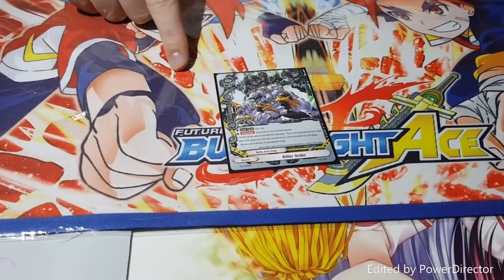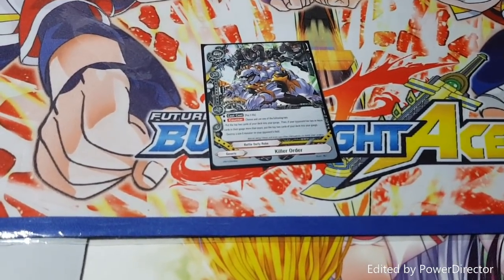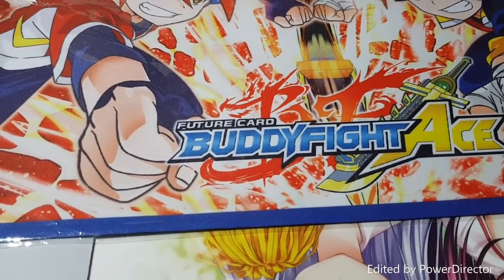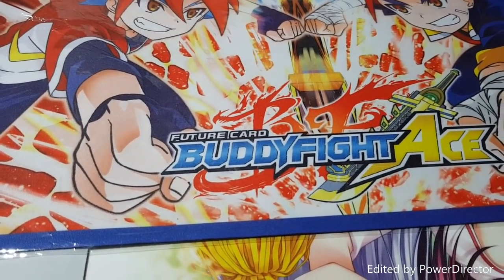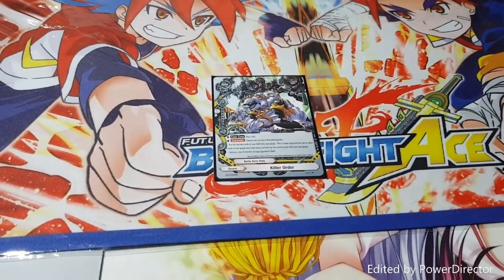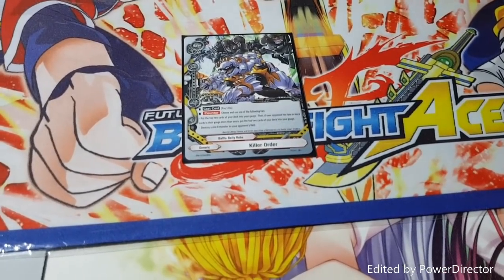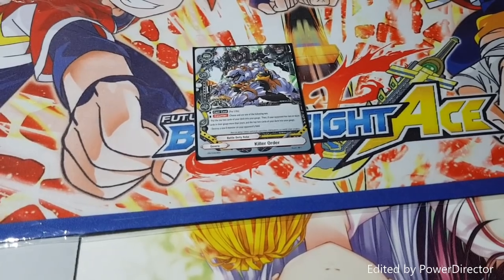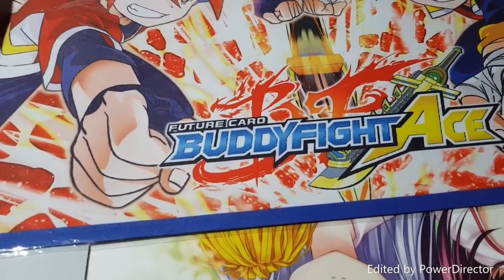Killer Order. Pay a life, counter. Choose and use one of the following two. Put the top two cards of your deck into gauge. Then, if your opponent has two or more cards in their gauge more than yours, put the top two cards of your deck into gauge. It was there for the Godpunk mirror match. Luckily, spoiler alert, I never saw it all day and that made me happy. That's the whole reason it was there.